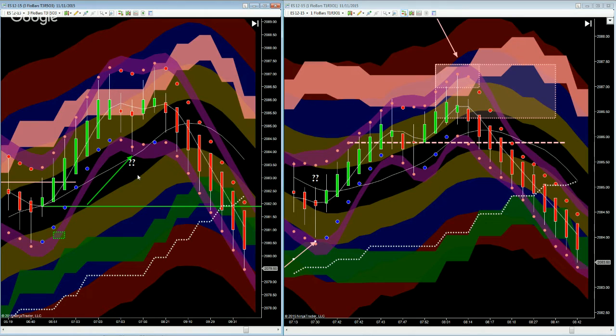But what if we could bring in, for example, another dimension to our trade? Like, for example, here on the left chart, you'll notice price pulls back to the trade chart. We're now bringing in the trade chart. So now we have two dimensions pushing up, expecting this upper energy band here, the pink on the right chart, to be taken out, but it doesn't. So we're getting a loss of push that's taking place.